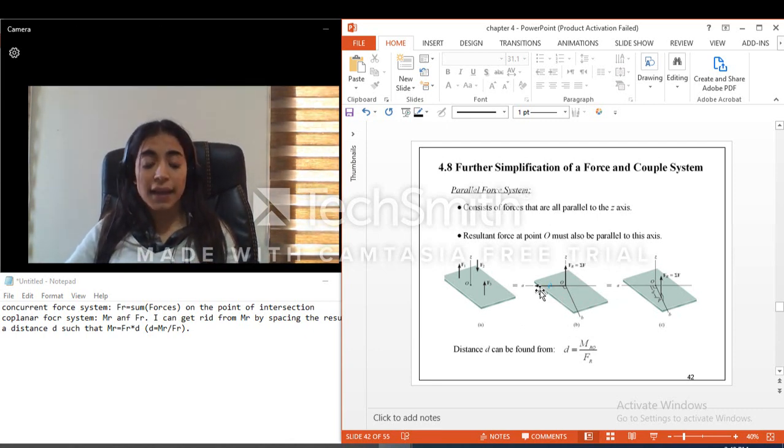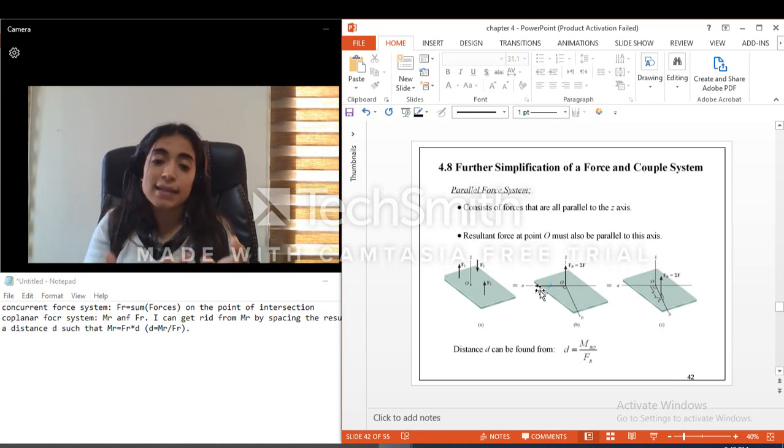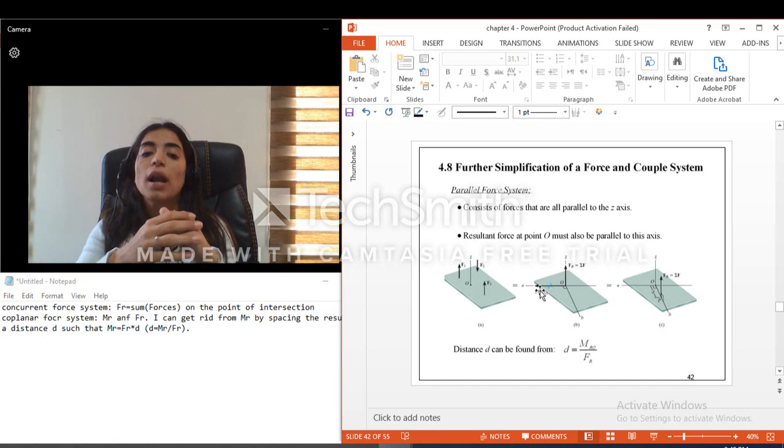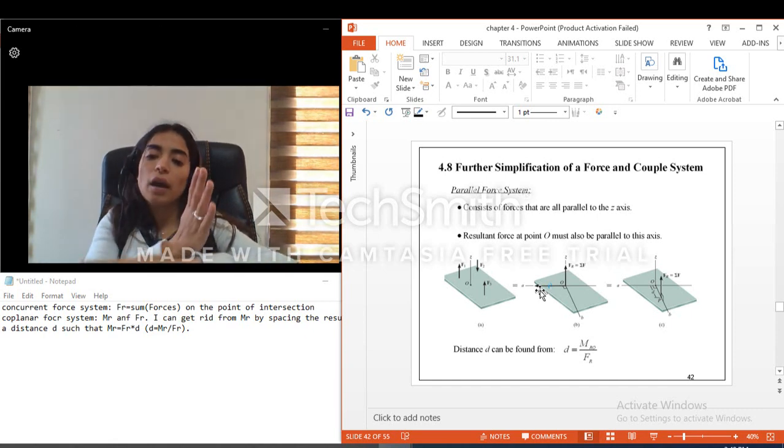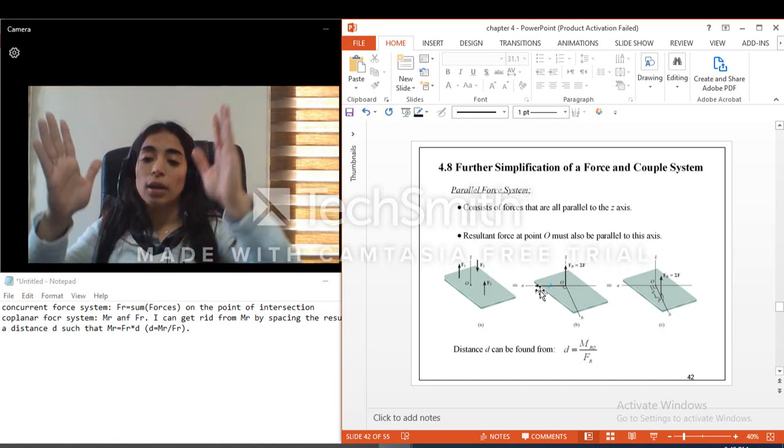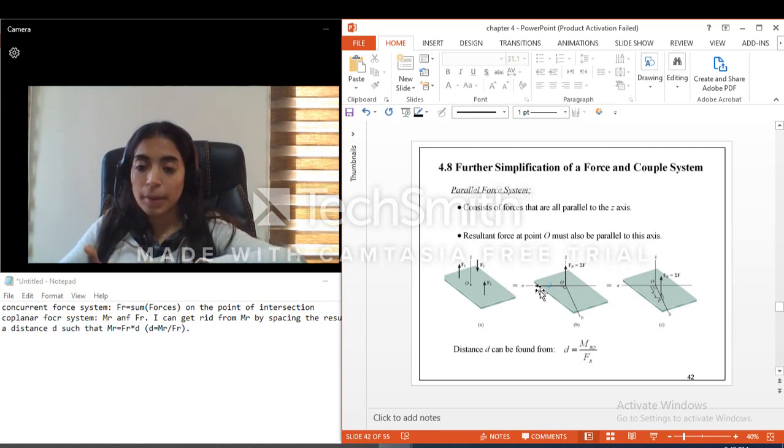Now here guys, I have some parallel forces. So I have here a parallel force system where all my forces are parallel, and as you can see in this figure, they are perpendicular to a plane. They are all in the direction of z, so of course they are perpendicular to the plane x, y. Okay, I need to find a simplified equivalent system on the point O, and this is my point O.